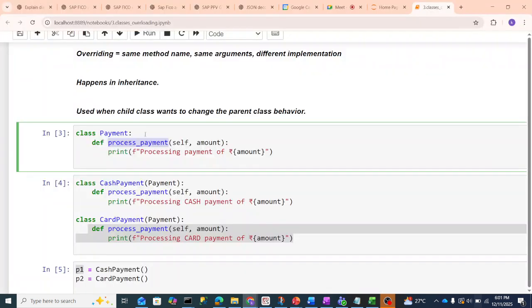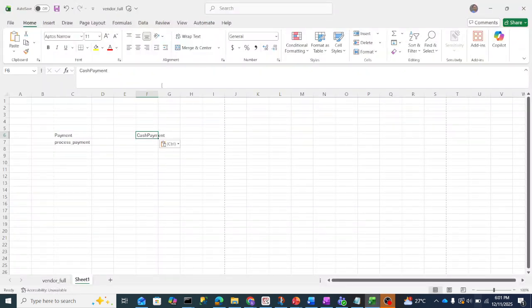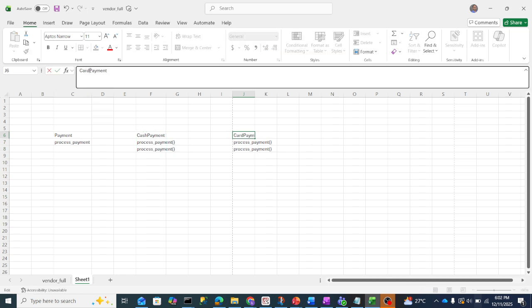Similarly, we have the derived class cash payment. Inside this, we have two methods. One is derived from the base class. The other one is from the derived class itself. Similarly, we have card payment.